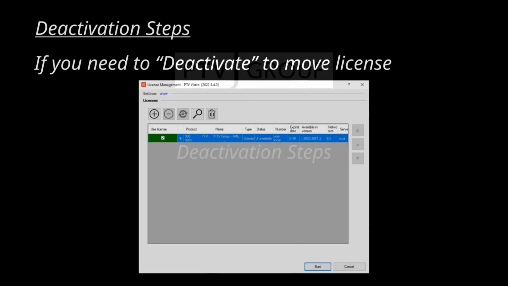Now, what happens if somebody else needs that license within your organization and within the user agreement? Then there are some steps that you can take without having to contact PTV at all, and you're in control of your own destiny here. And so it's some deactivation steps. You can go back to your friend, the license manager, and highlight your license.